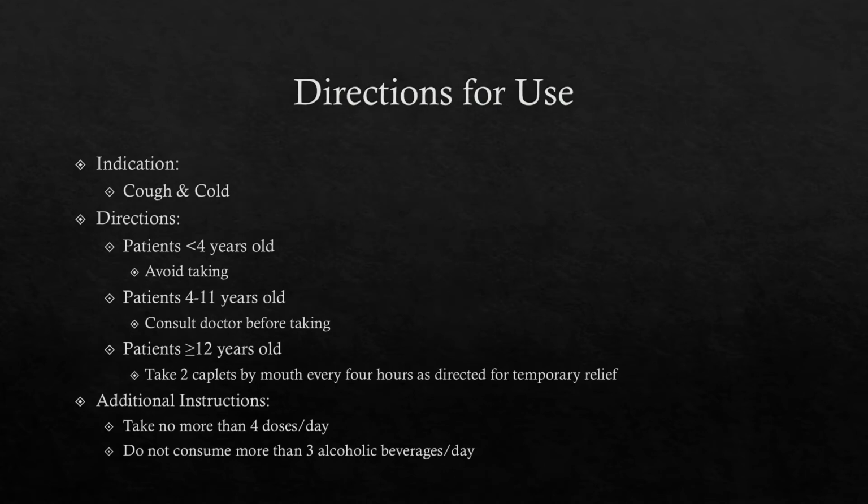NyQuil is indicated for control of symptoms in patients with a cough and cold. If you want to get NyQuil for your child, and your child is below the age of 4, do not let your child take it. It is not an appropriate option for them. If your child is between the age of 4 and 11, consult your child's pediatrician before allowing them to take NyQuil.